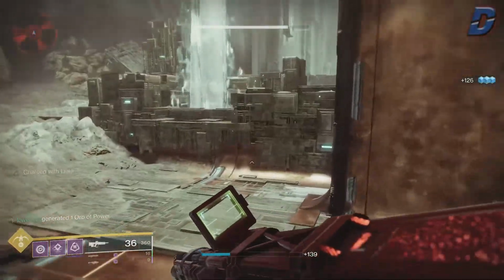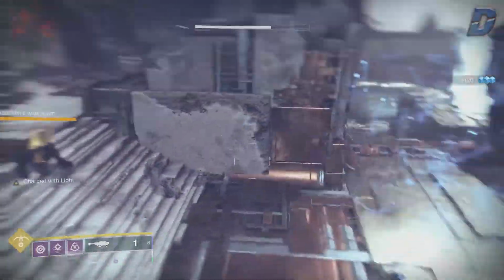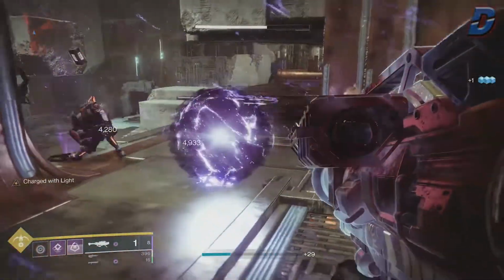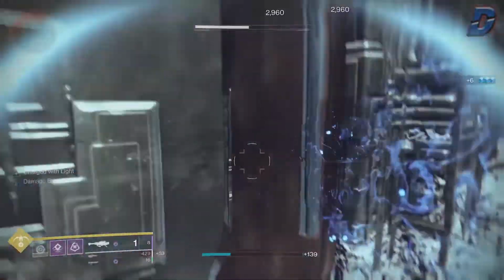Now we're going to jump right into our setup in just a short moment, but before we do, let's quickly show what this build is based on. So I've based this build on rocket launchers, and you can use any Void rocket launcher, but for this build I'm using Truth just because it's something different to use and I never really use it often.